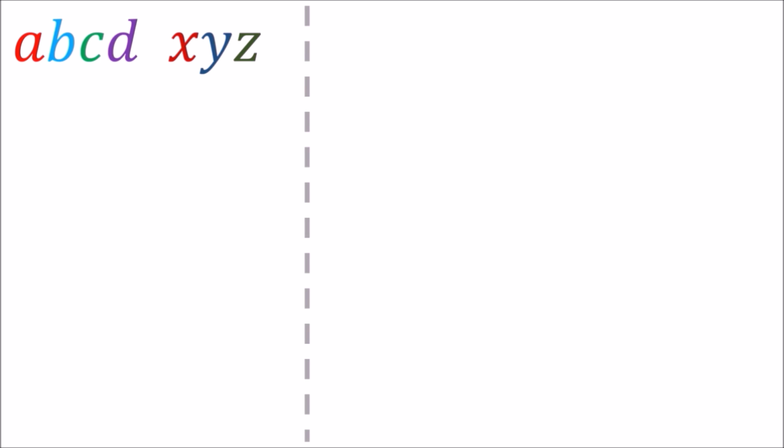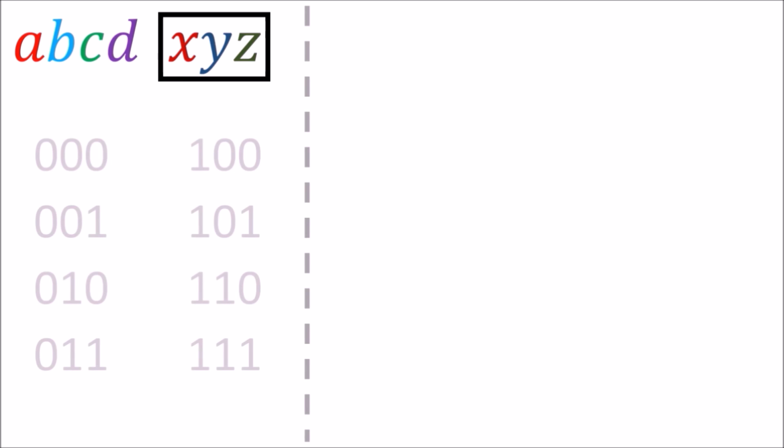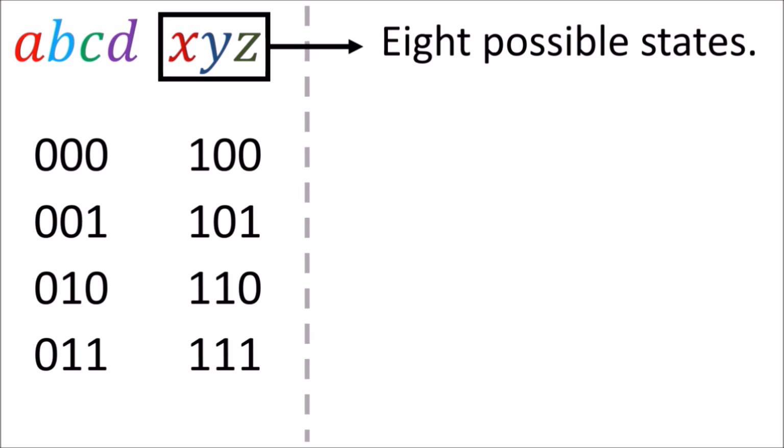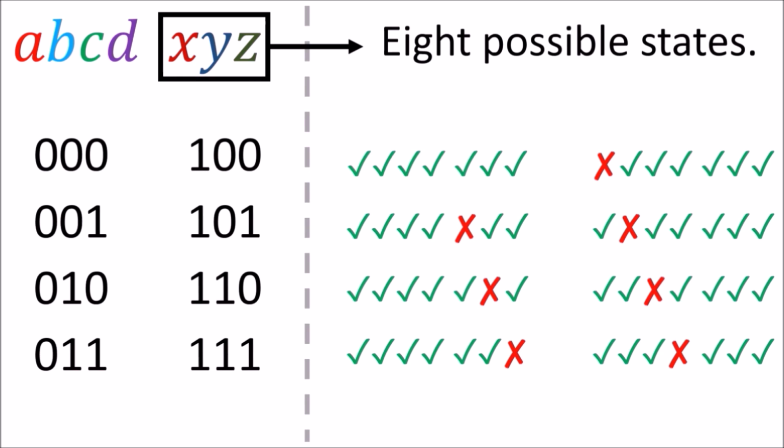So if we look at this 7-bit chunk here, the stars of the show are really these X, Y, Z bits. These X, Y, Z bits are what help us detect whether or not an error has occurred. And with these 3 check bits, we have a total of 8 different possible combinations of zeros and ones. That basically means these 3 bits have the ability to communicate to us one of 8 possible states. So if we can detect 8 possible states, what should those states be? I'll show you the 8 states that we'd like to detect here.